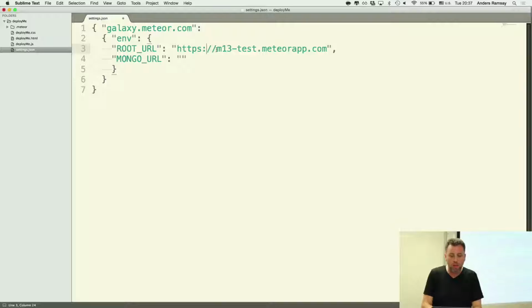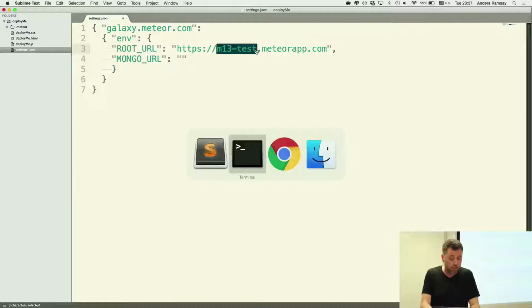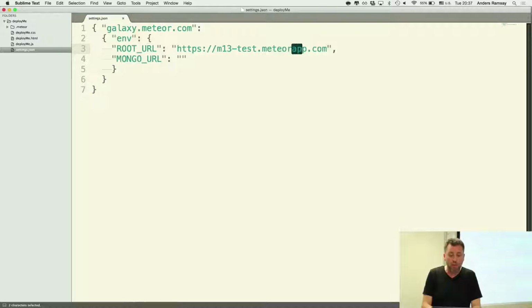So we talked about, we could actually pick anything we want now. We just need to make sure that it's something that's available on MeteorApp.com. So let me actually talk a little bit about MeteorApp.com. Normally, up until now, we've been deploying to Meteor.com. You do a free deployment to Meteor.com. That is no longer going to work. That's going away. So now they have a new domain, MeteorApp.com.